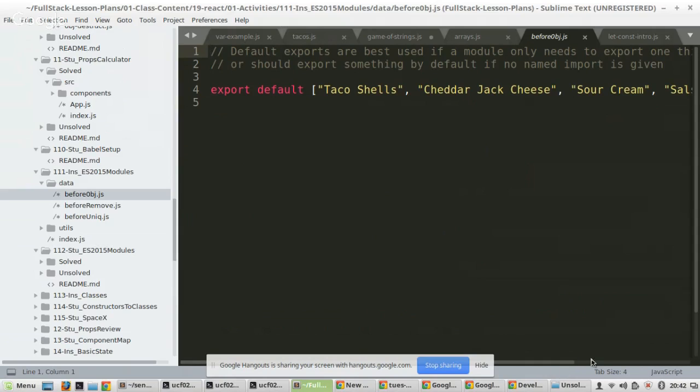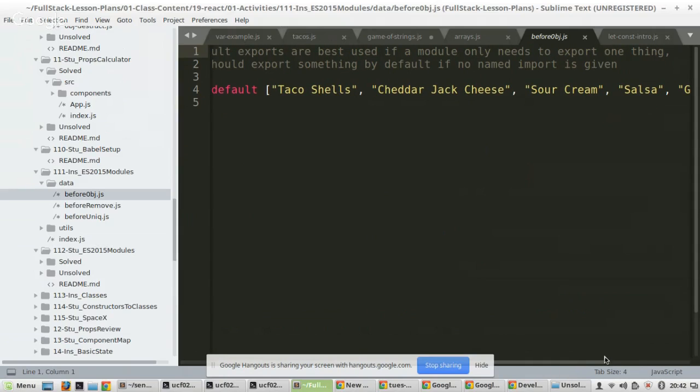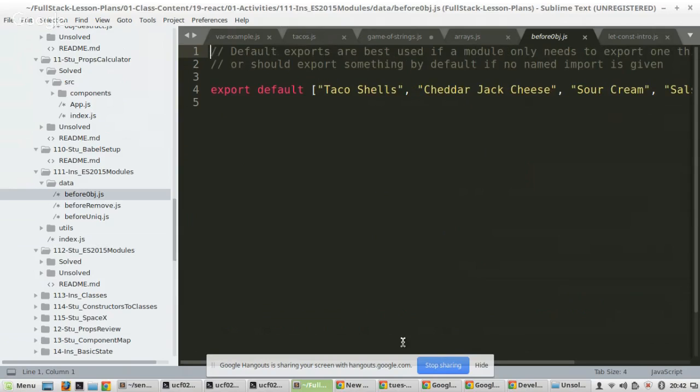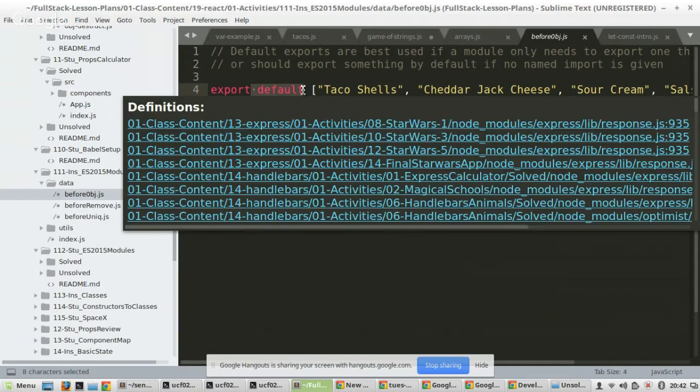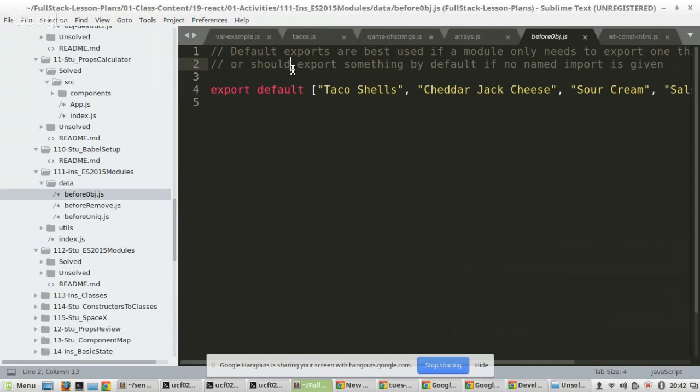Or should export something else by default if no import name is given. So you could just do module.exports. It's basically the same thing. It's a different way of doing it. The differences are negligible enough that I don't want to take up class time right now to do it, but you guys can go Google for this stuff at home if you want to. Anything quickly to add to export default versus module.exports? They do, in practice, pretty much the same thing.